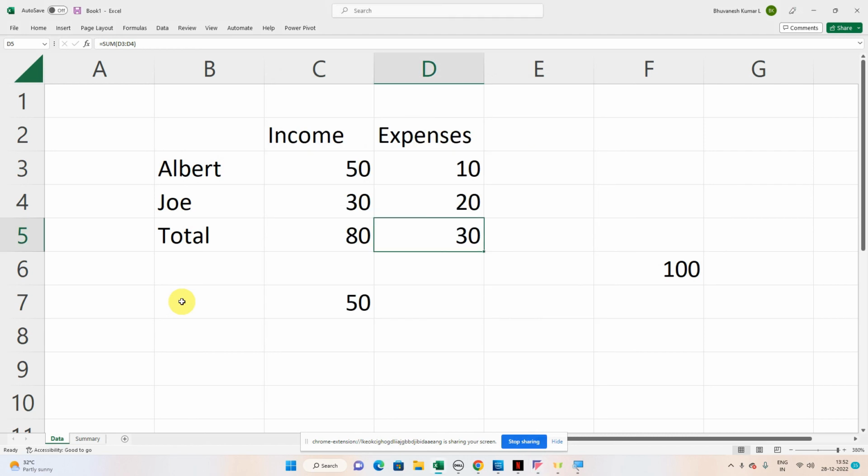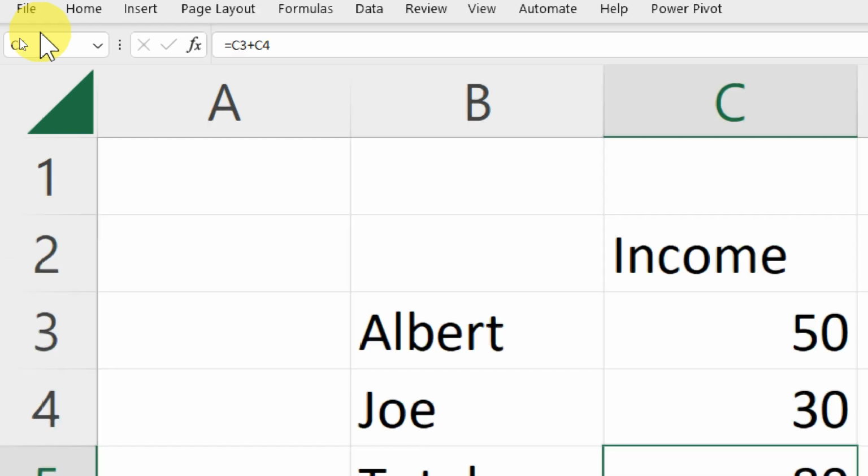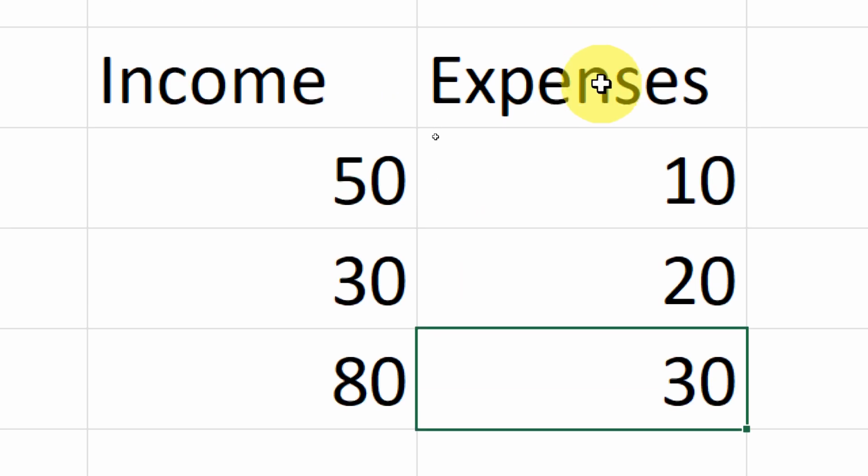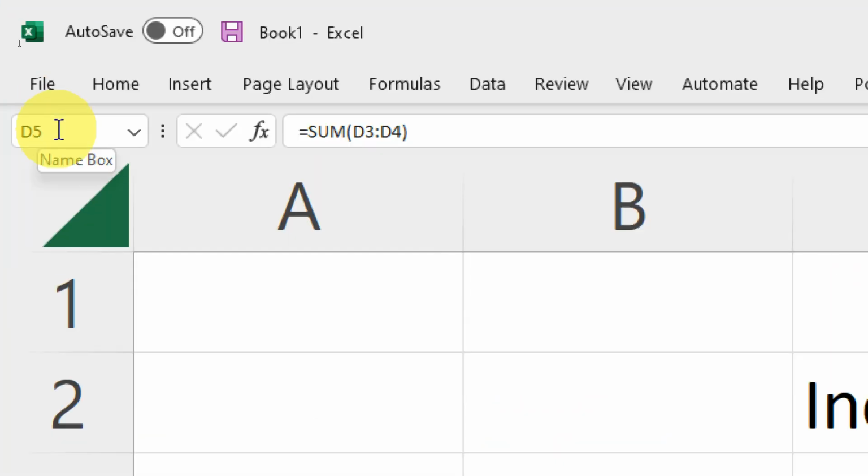The first feature I'm going to show you guys today is naming and referencing a cell. As you can see here, each and every cell has a unique address. Let's take this as an example. The cell I am highlighting here, the address of this particular cell is C5, which is coming in the top left corner of my screen. So here it is referenced as C5, and here whatever I am referencing as 30, it is defined as D5. So this is the address of the cell.